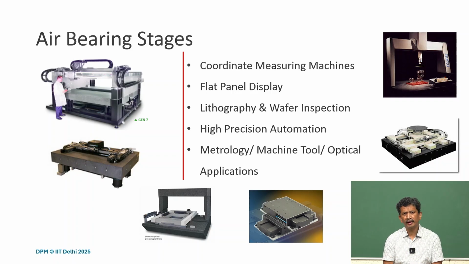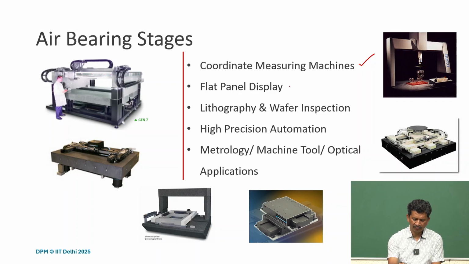Now when we look at the applications and the use of these air bearing stages, we realize that modern systems, modern machines, cannot run without these air bearings. So name it, coordinate measuring machines. Now in most of the design houses or manufacturing units, they have these units so that they can measure and they can qualify, they can characterize and do the measurements precisely.